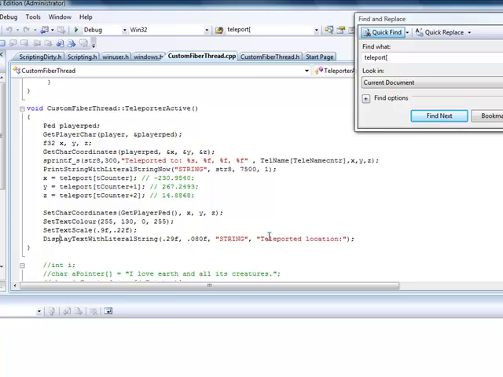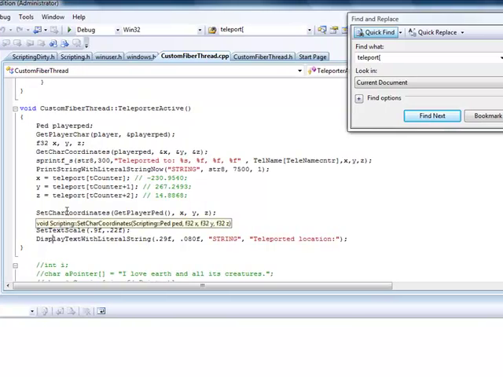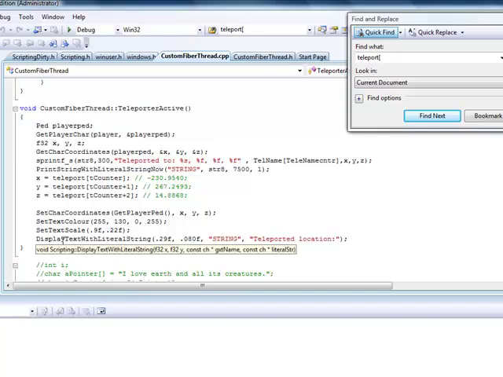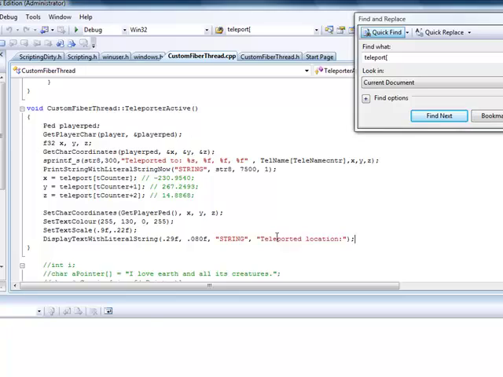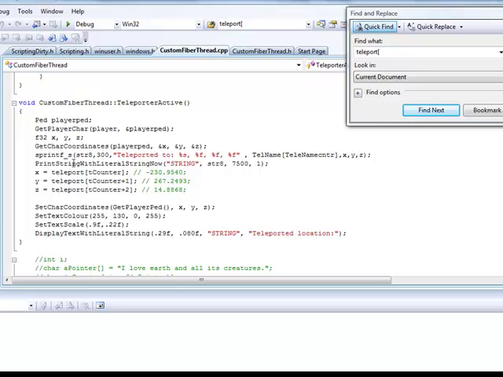It's just displaying this at every one tick timer, so it's based on a timer. Every time the timer ticks one time, it's going to incorporate this to the screen. And again, don't ask me to explain that right now because I don't want to throw people off. But basically it's printing out this teleported location in bigger text. I believe mine's set to green, and that's what this set color does. It just sets the RGBs for green. This is the RGB for something like a light green. And basically it's taking these coordinates and sticking them inside of there to actually make the magic work.